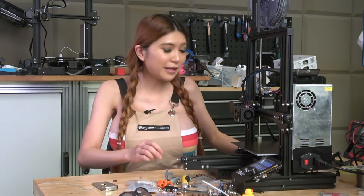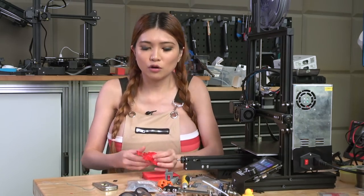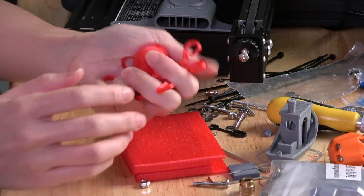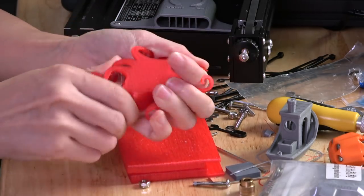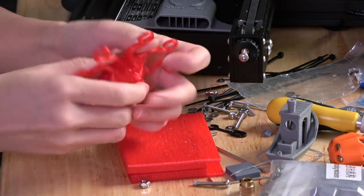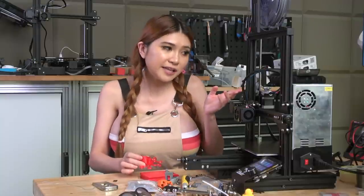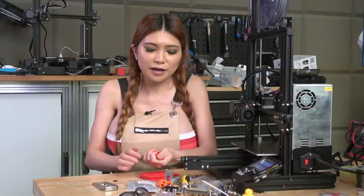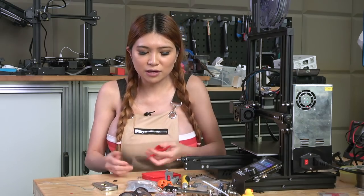On the other hand, let me show you the TPU result. Look at this octopus, there is no stringing, and look at its tentacles, they're so soft. There is a dramatic result compared to the PLA. With the upgrade of the SEEMECNC extruder, I'm really happy about it. The result comes out great.